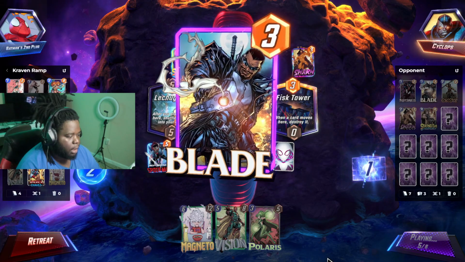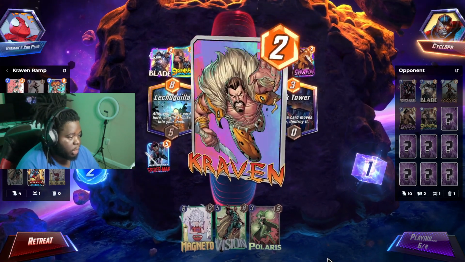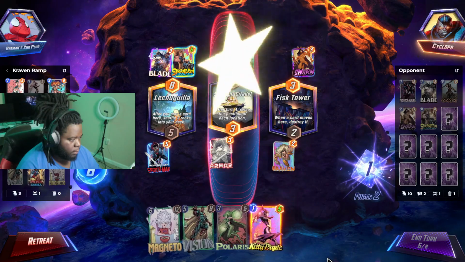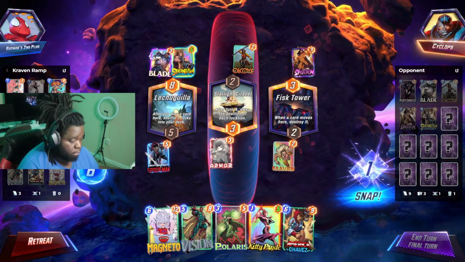He didn't play the right side. I see what he's doing. He's trying to get rid of his hand just to get stronger. But why do that? Why do that though? Okay, whatever, bro. Opponent snapped. Okay.